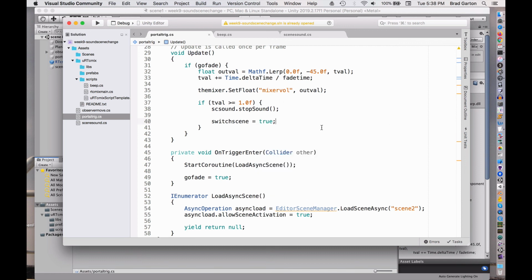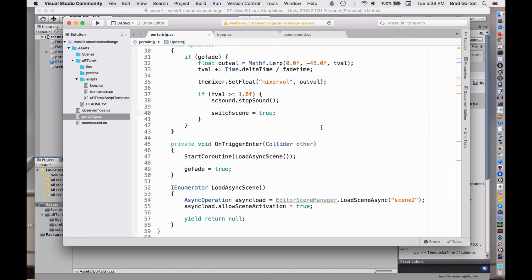Now down here we have to modify this load async scene, where initially we want allow scene activation to be false because we don't want it to load the scene right away.